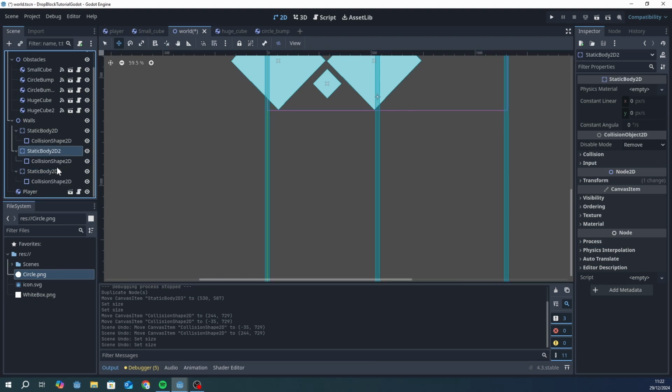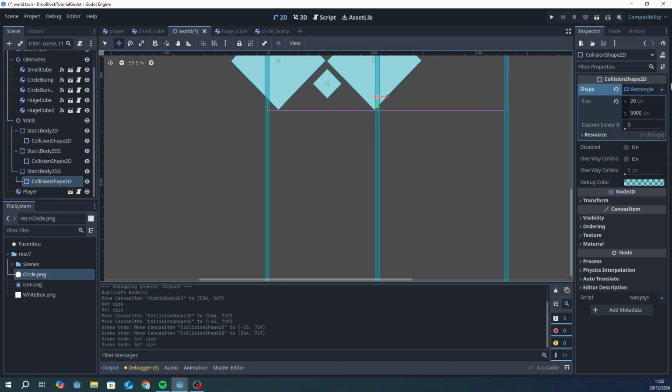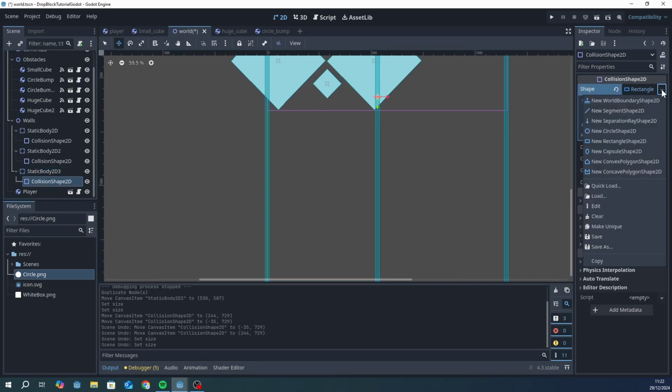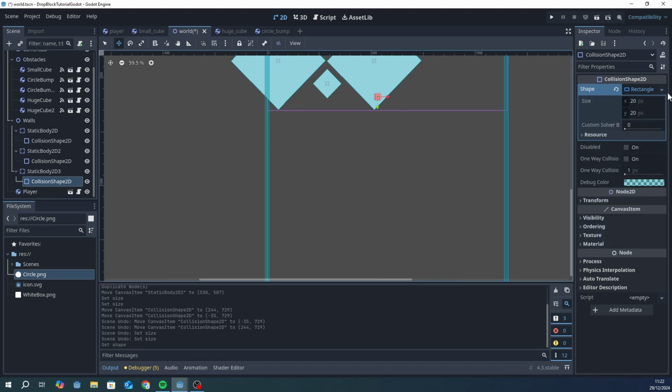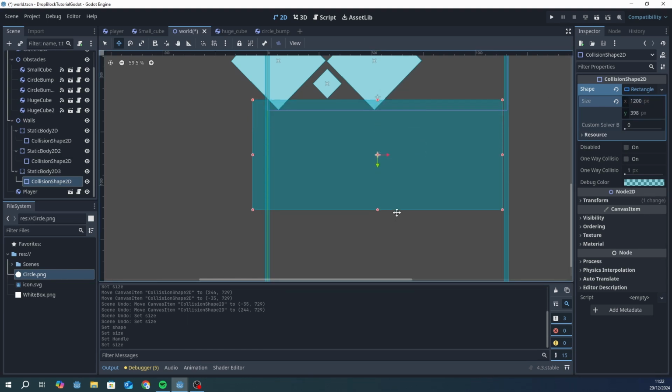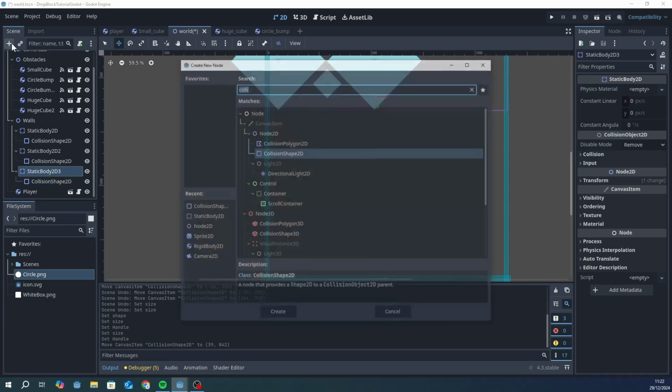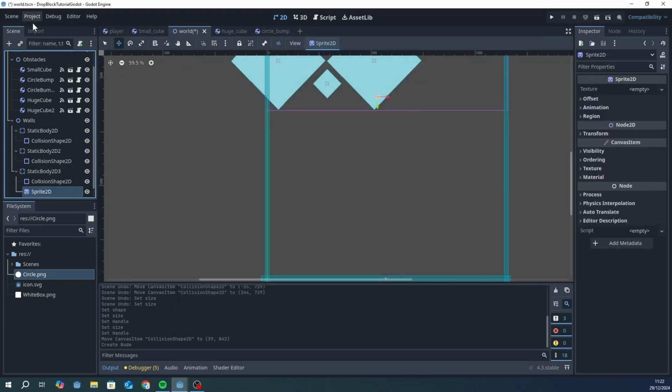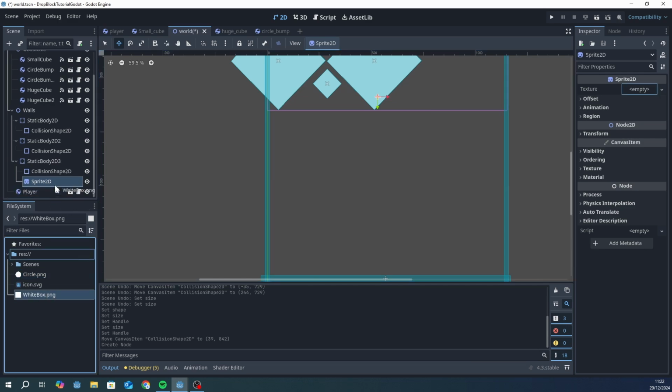Okay. Let's put new rectangular shape like so. Put this at 1000, 1200. Put it stairs like so. But I'm gonna put a Sprite2D too, which is gonna be a white box.